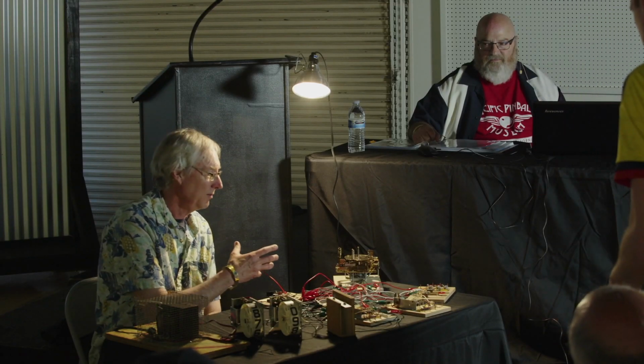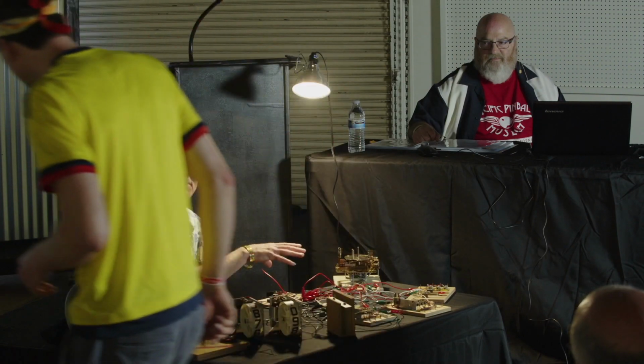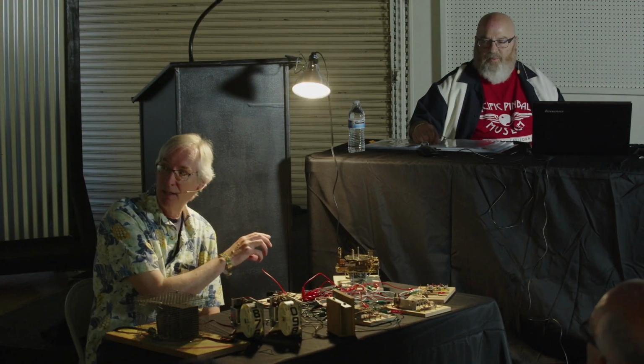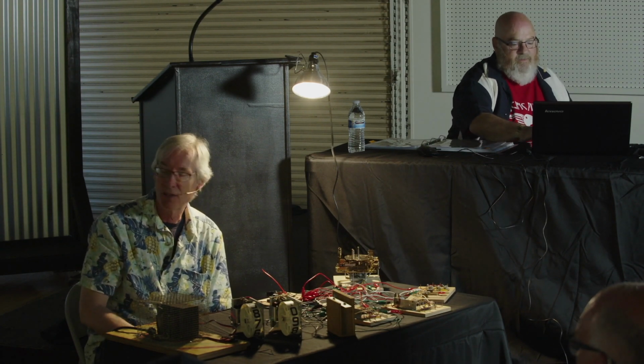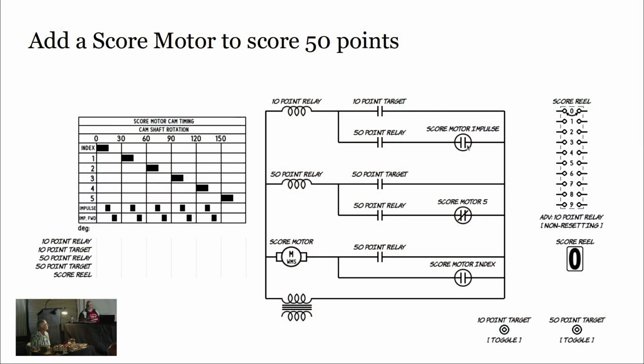You can't change the cams on these motors. You can on Williams and Bally, but there are other techniques for getting more than 5 pulses or fewer than 5 pulses. Yeah, for sure. Let me bring up that slide that had the diagram here. So there are a variety of different ways that games do it. Let's say you needed to have a 30-point relay, right? You could do the exact same setup that we have with the 50-point relay, but have it dropping out instead of, let me find my cursor, okay.